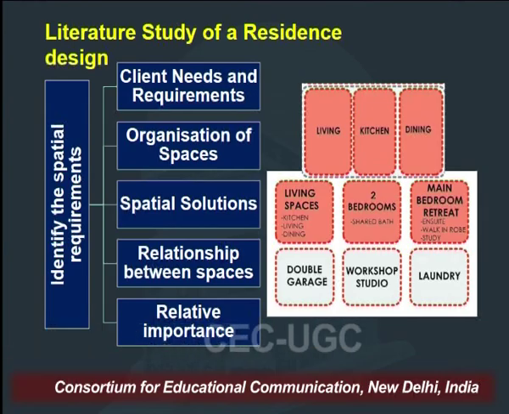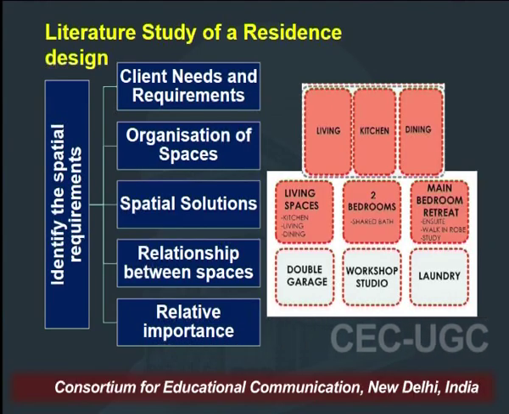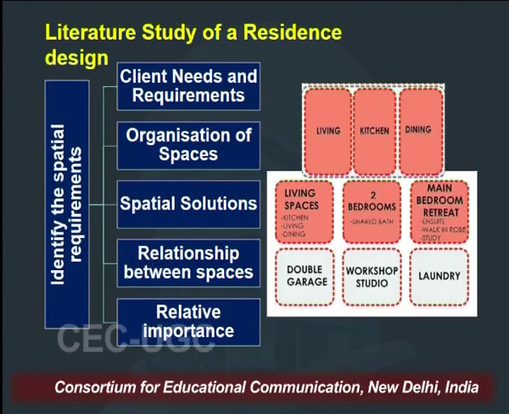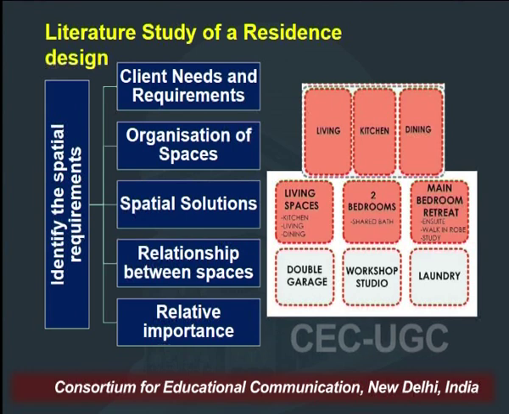So, the living space is the action space where everybody is sitting, everybody will come. So, this becomes basically a semi public or a semi private area. Bedrooms become the very private zone, and the main bedroom is the retreat for the user. So, depending upon what are the user needs and requirements, these spaces have to be aligned. Then comes the services area like your garage, your studio or the laundry space, maybe the service balcony, the utility area which is supported by the kitchen. So, all these spaces need to be put in such an order that they do not contradict each other.